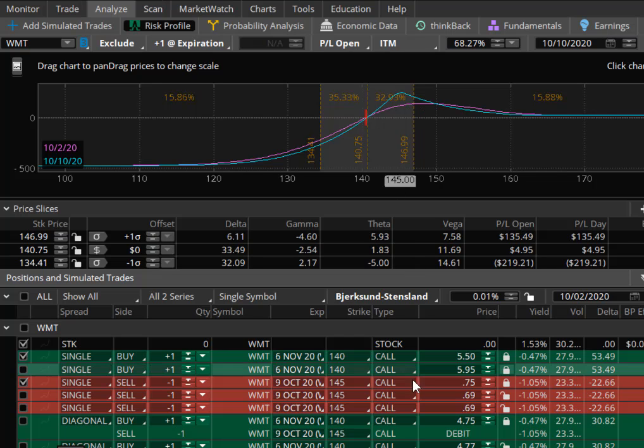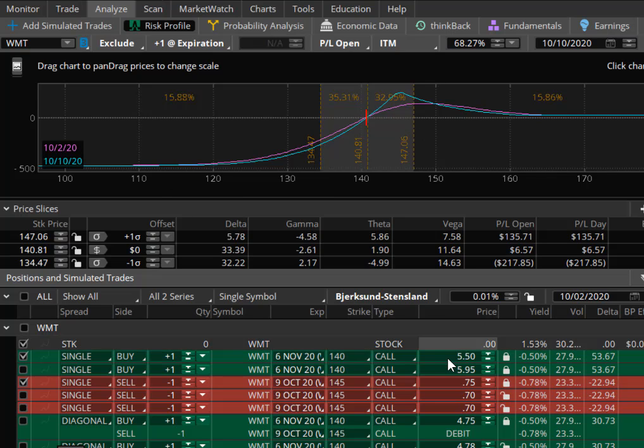Or if you think it's going to close below the 145 on Friday, you could just let that expire worthless and keep the $75. That's going to adjust down the cost of your $550 long dated option, reduce that cost, and then you can just let that run as a long option position or roll to the next month. So that's the beauty of it.